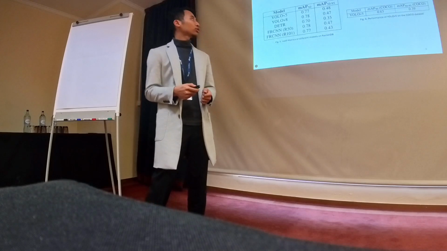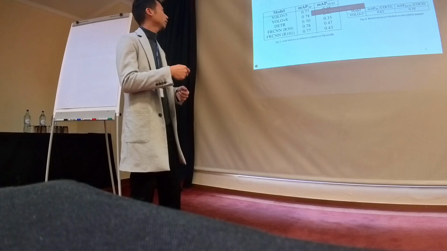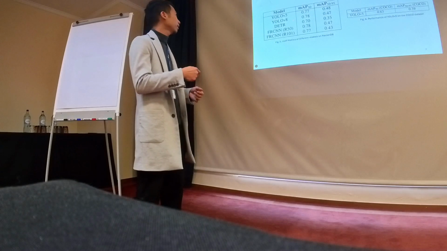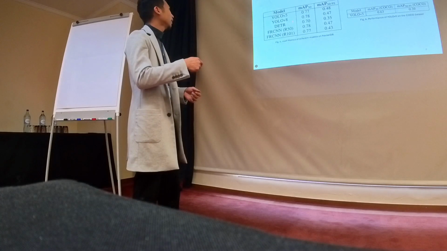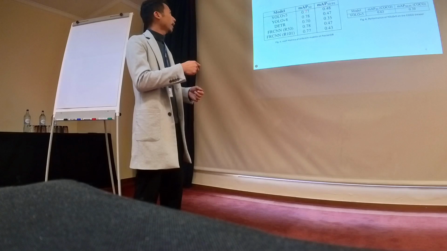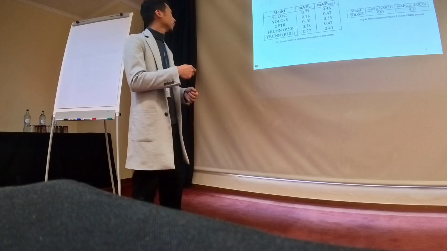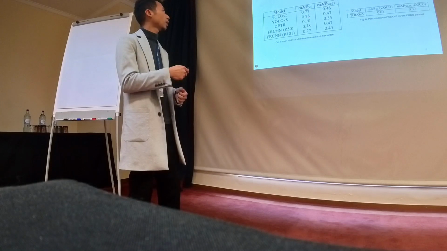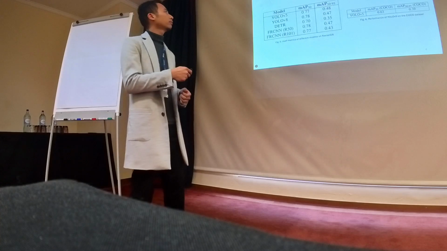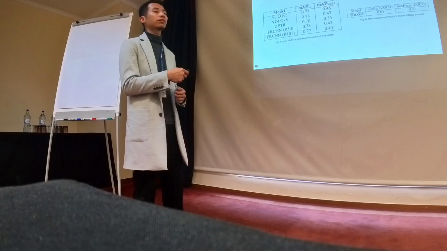I also evaluated my dataset with many deep learning models. The first are YOLO version 5 and version 8. Even though we know right now there is YOLO version 12, I used versions 8 and 5. The mAP50 is around 77 and 78, and Faster R-CNN is likely the same. But in mAP50-95, it's higher for YOLO version 5.